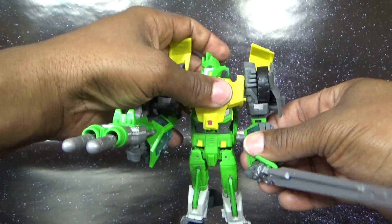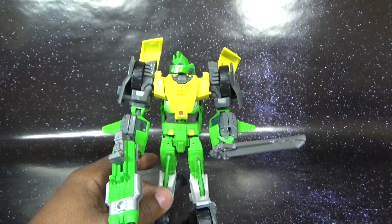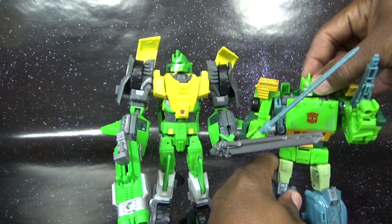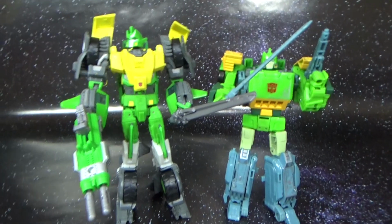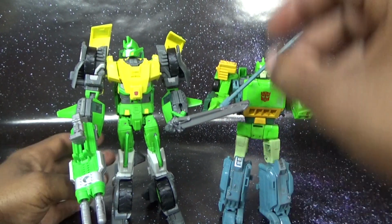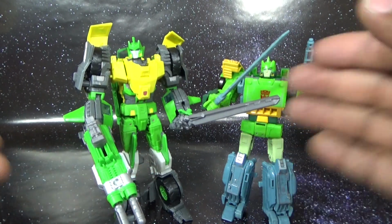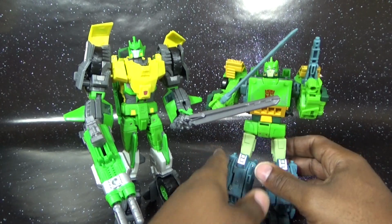So real quick, for his bonus review, I want to side by side this guy with the Siege version, which you probably have seen in the review. He's a lot taller and a lot more slender, a totally complete different take on the guy, which is cool because now I have them both in two different complete versions, like a multiverse type thing. Springer from one universe, Springer from another universe, all hanging out together.